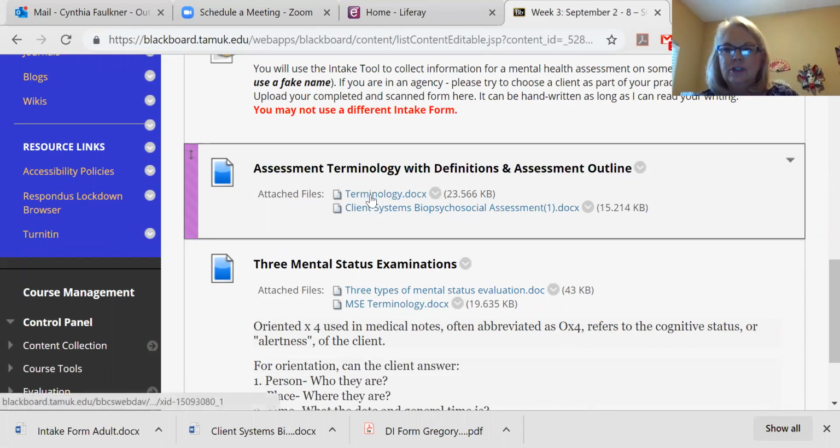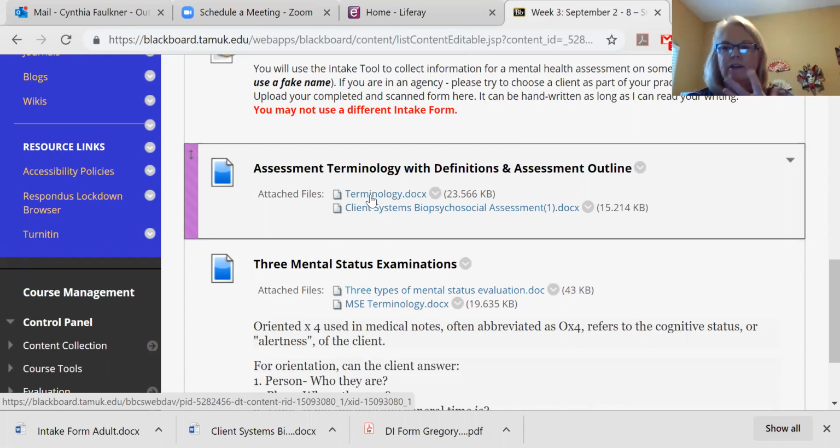There's also some terminology here that I've included because a lot of the times when we are doing assessments, especially if you work in the medical field or with a psychiatrist, in a hospital setting, in a psychiatric setting, things like that, they will have terminology like affect.